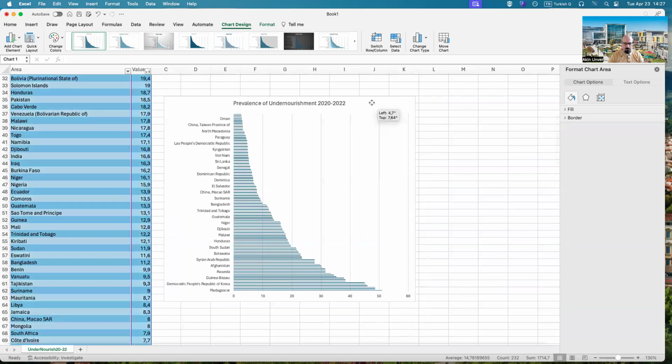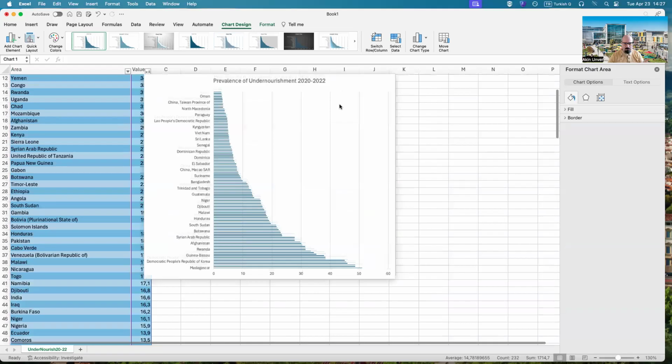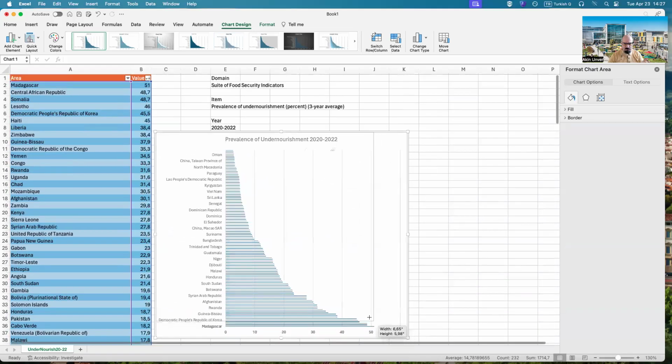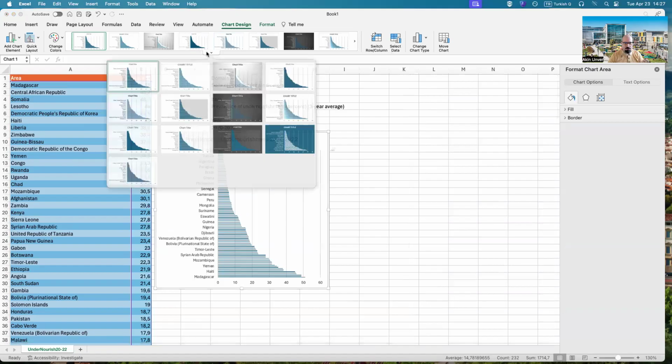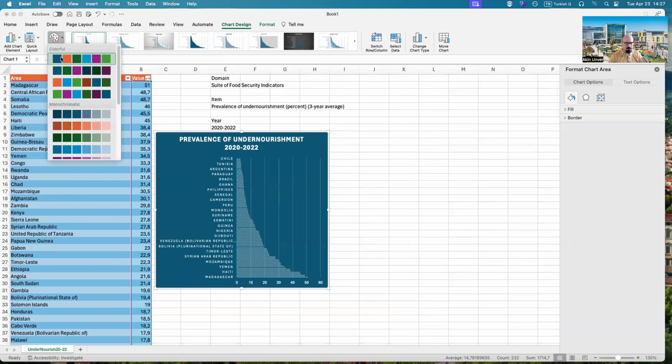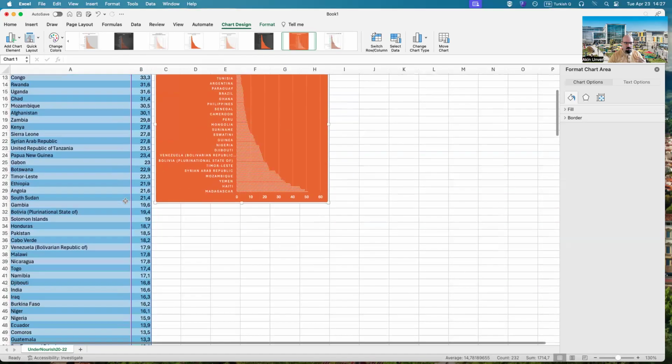So in order to make our data screen tidy, let's bring this here. You can choose any graphical options you want. You can change the colors if you want.